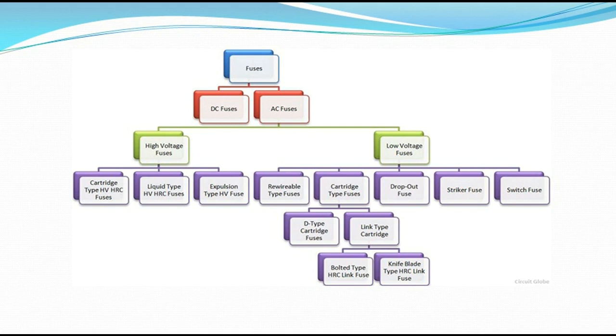High voltage fuse, which I said before, has cartridge types, HRC being high rupturing capacity fuse. The same thing applies to liquid types, and this one is the same as explosion types. In terms of low voltage, it is the same thing. As I have already said before, we have rewirable fuse types, cartridge types, drop out fuse types, strike, and switch fuse.